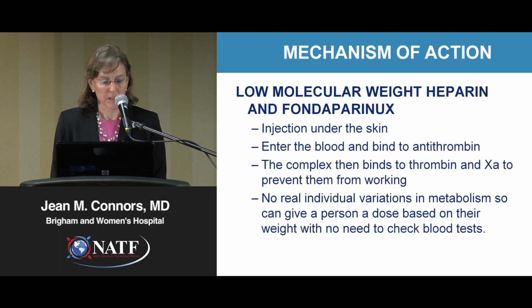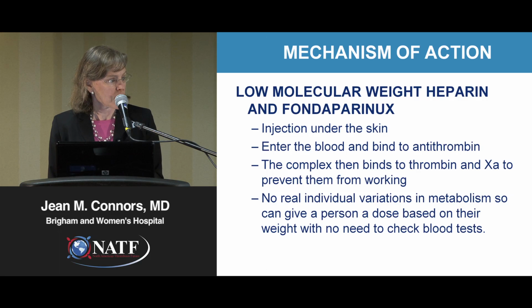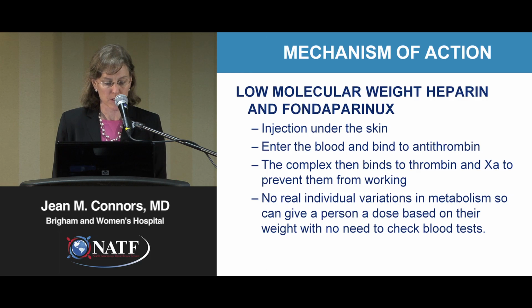Low molecular weight heparin and fondaparinux are delivered only by injection under the skin. They too enter the blood and bind to antithrombin before they can work. The antithrombin-heparin complex binds to thrombin and 10A, again to prevent those blood clotting factors from working. There is less or no real individual variation in metabolism with these low molecular weight heparins, so you can give a dose based on weight and expect similar results for the most part from person to person, with no need to check blood tests.